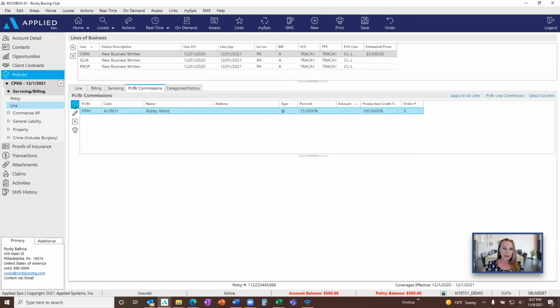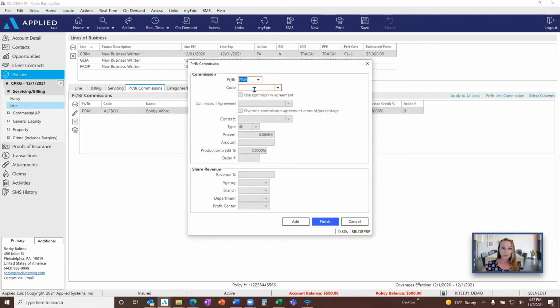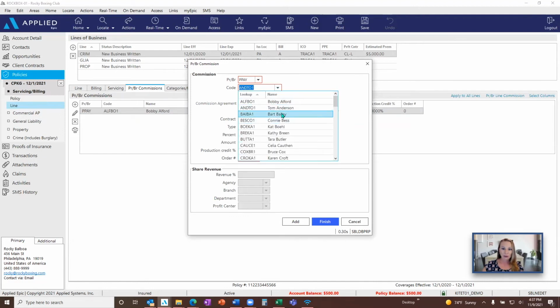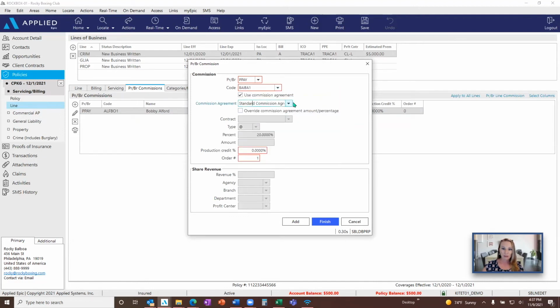But you'll notice that if we go to add a producer, and I pull in their name as the producer on this account, if they have a commission agreement set up, then that commission agreement, based on the policy type, the policy status, and possibly structure information, is going to pull in based on all of that criteria.